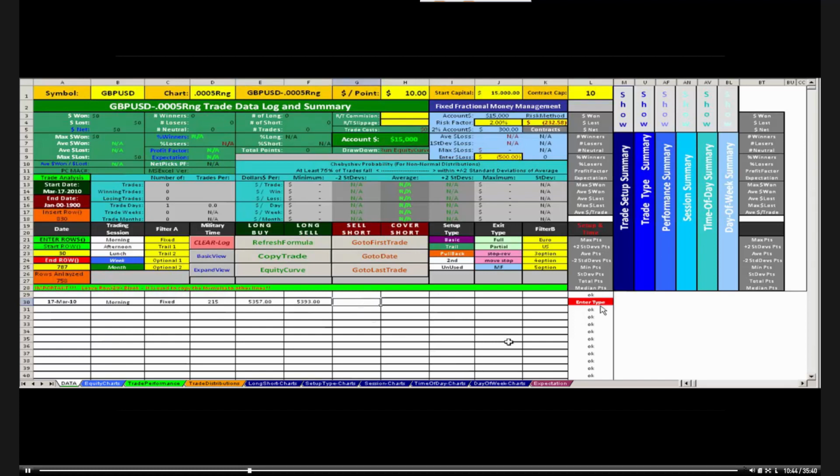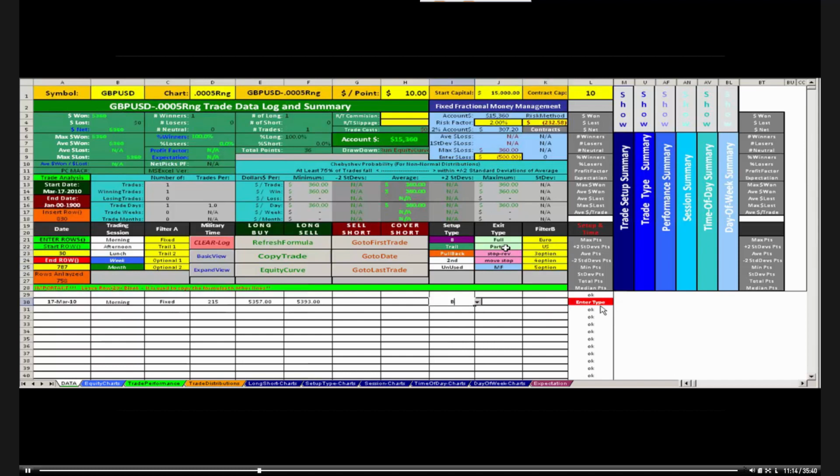So we're just going to enter this in as a basic trade. This was a basic setup. We're going to click basic. You could use Alt with the down arrow, or you can just pull it off of the pull down menu, or you can type in basic. You could also set it up above and just put the letter B in that purple field above, so that from now on when you're typing, all you have to do is put in the letter B and you don't have to type in the entire word basic.